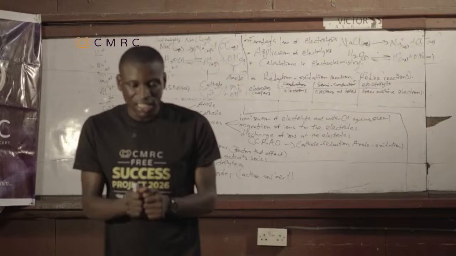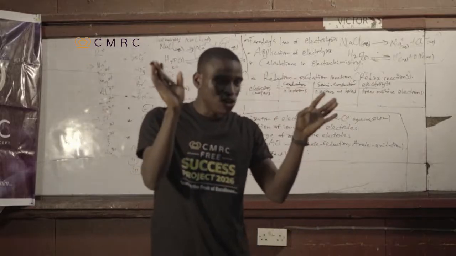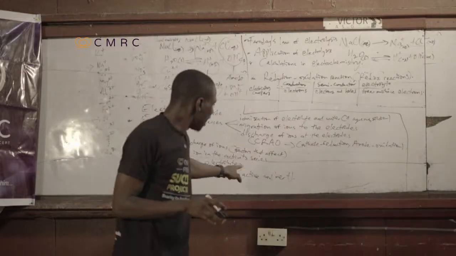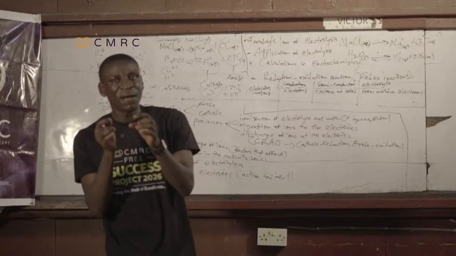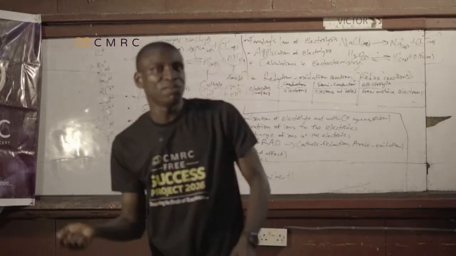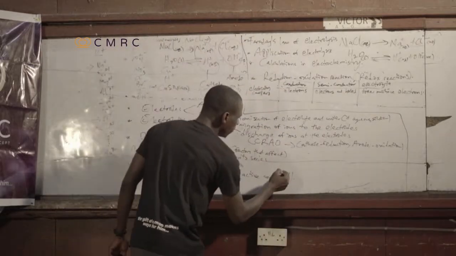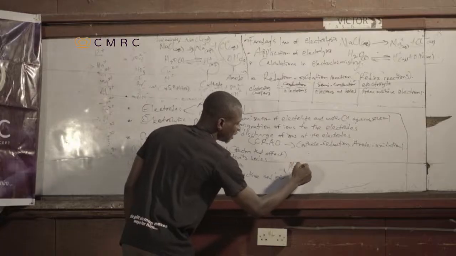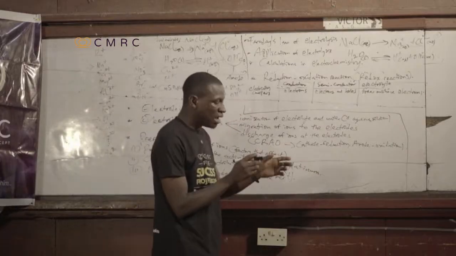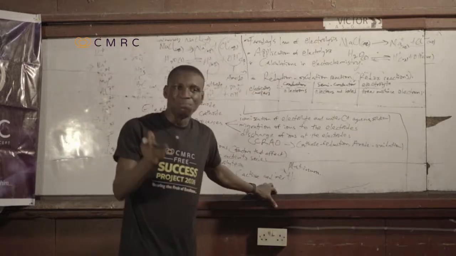There are electrodes that are inert. That is to say, they just do their job of facilitating transfer of ions. They don't influence preferential discharge. And then there are some electrodes that are active, that apart from doing their normal job as electrodes, also influence preferential discharge of ions. For example, platinum electrode is an inert electrode. Platinum just allows the migration of ions from one place to the other. It does not affect the preferential discharge.